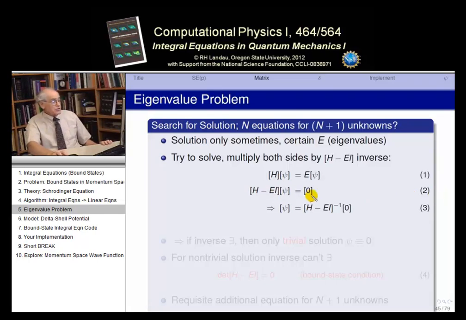If we look at equation 2, we could say, aha, why don't we multiply by H minus E, the energy, times the unit operator, I. Okay, so there's our matrix. Why don't we multiply by the inverse? Okay, so if we multiply by the inverse of H minus E I, we're just left with psi. So we have a solution of psi is equal to (H minus E I) inverse times 0. 0 is just a vector of 0 elements.